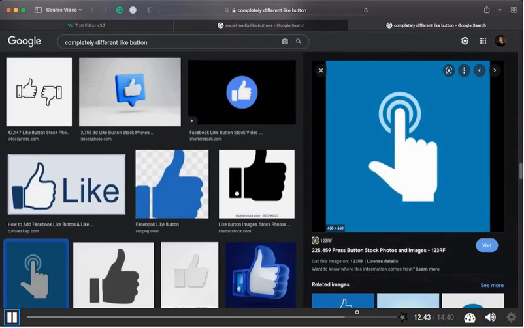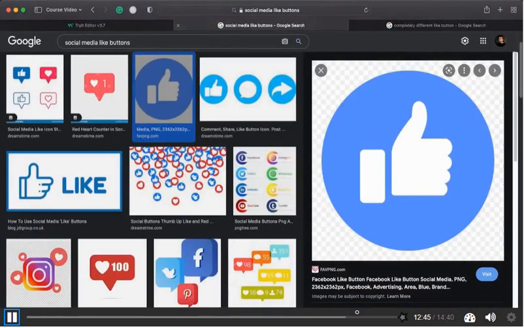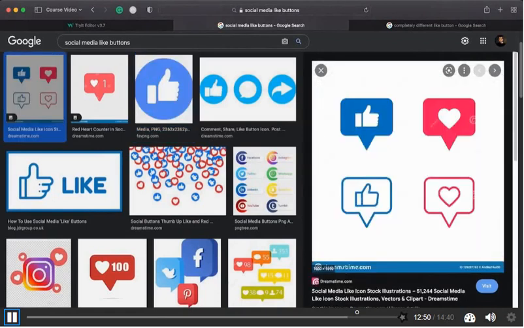But if you are using a familiar icon as a like button, it will resonate well with its users. So I encourage you to go with a familiar and well-known website design. Icons are just an example that I took, but you can do the same with your fonts, your website layout design, your animations, everything.